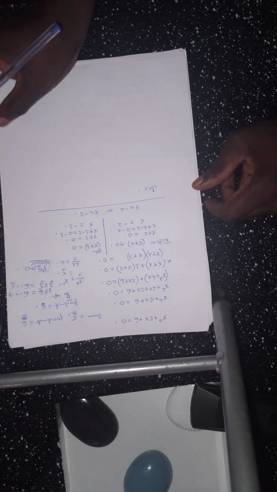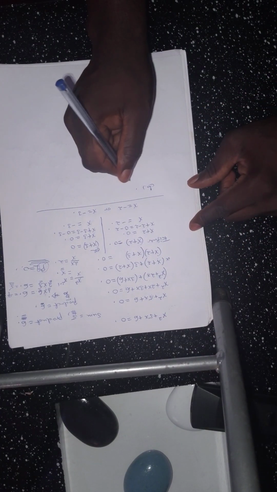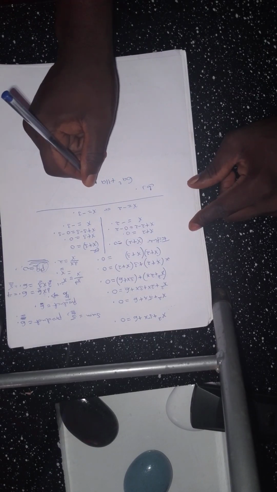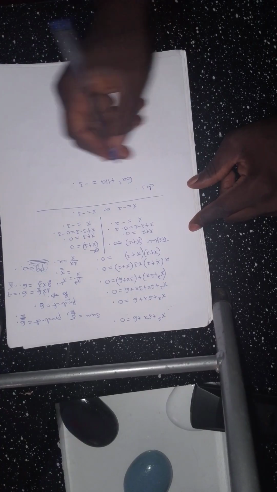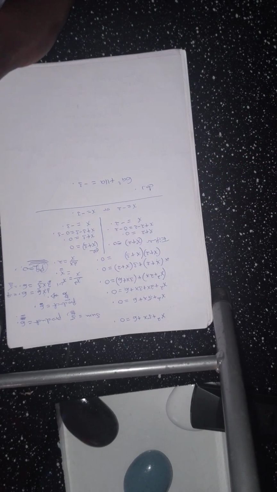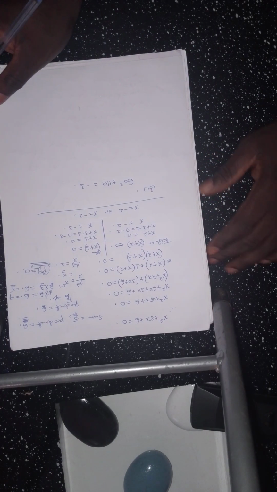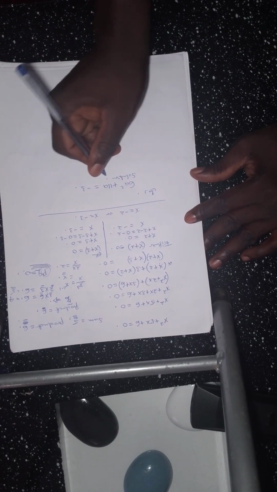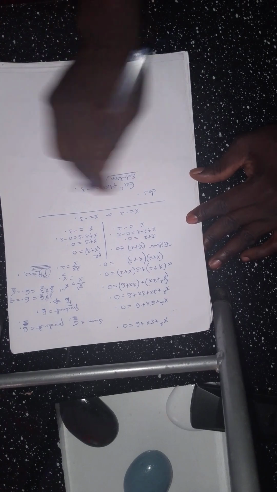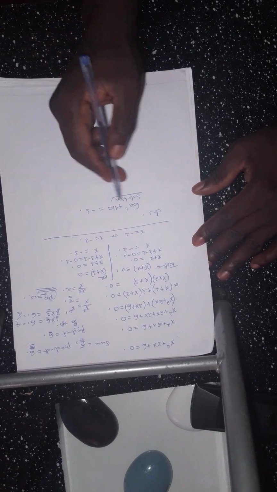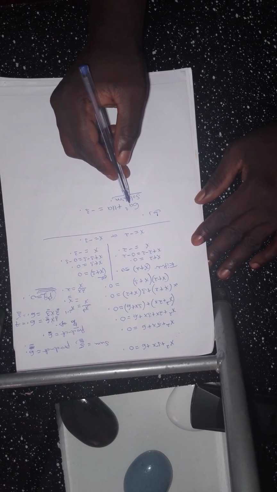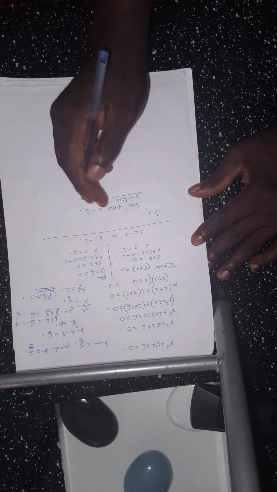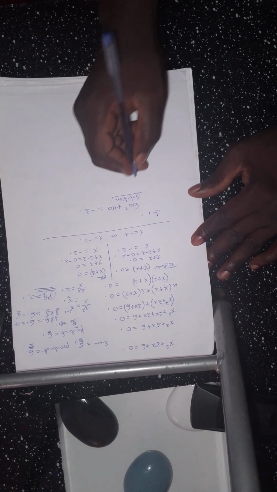Then part B says we have 6a squared plus 11a is equal to negative 3. We want to solve this and we get the values of a. The very first step in the solution, this is the question before us, but you can't do anything on this unless it is all equal to 0. So we are going to begin by moving this one this side so that everything is equal to 0.